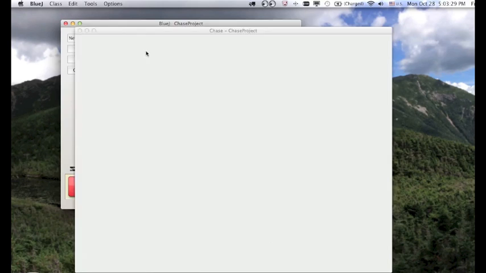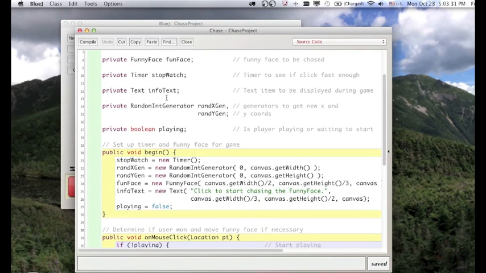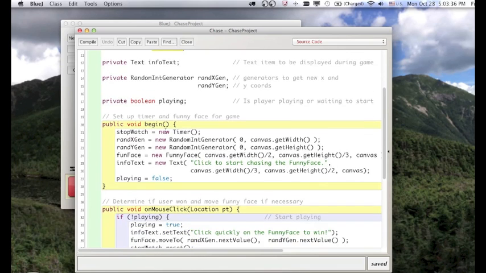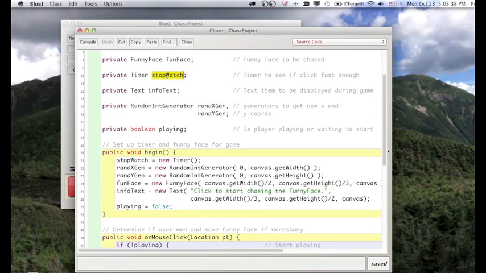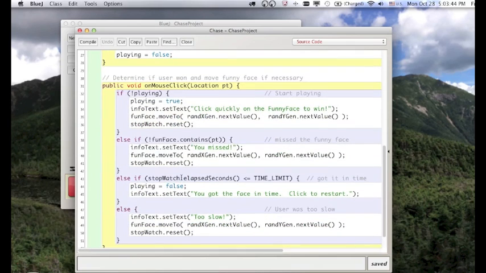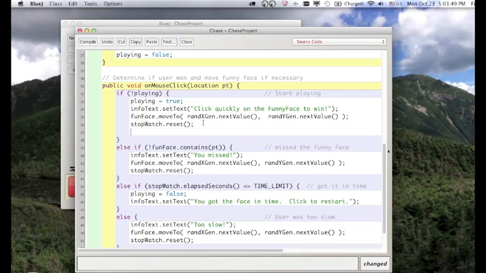For example, it is in Chase where we actually create this timer. The name of the object is stopwatch. The word this, in this particular case, meant the object stopwatch. Now let's look for a place where we actually use the stopwatch. Like over here, we say stopwatch.reset.